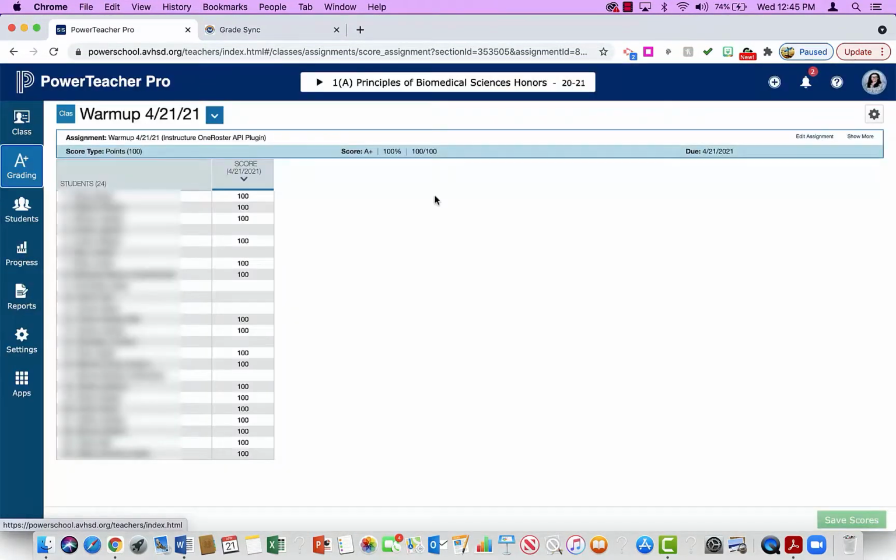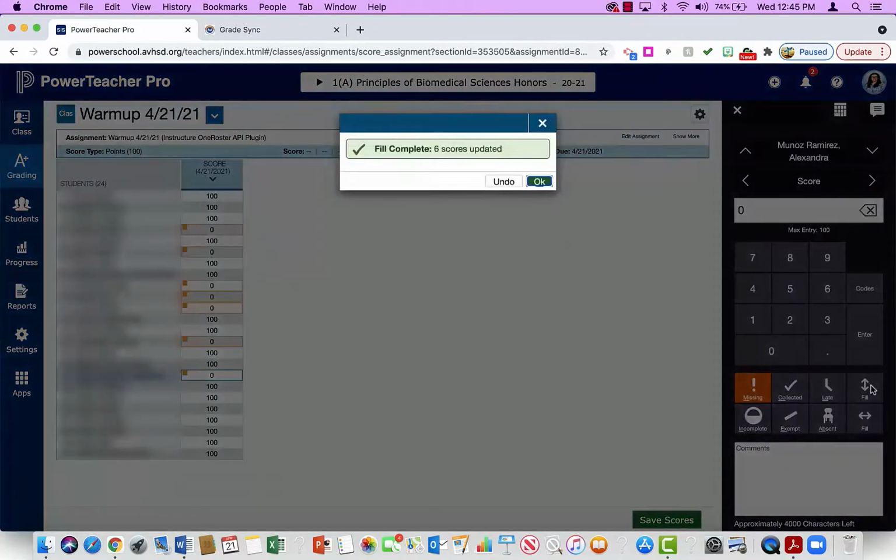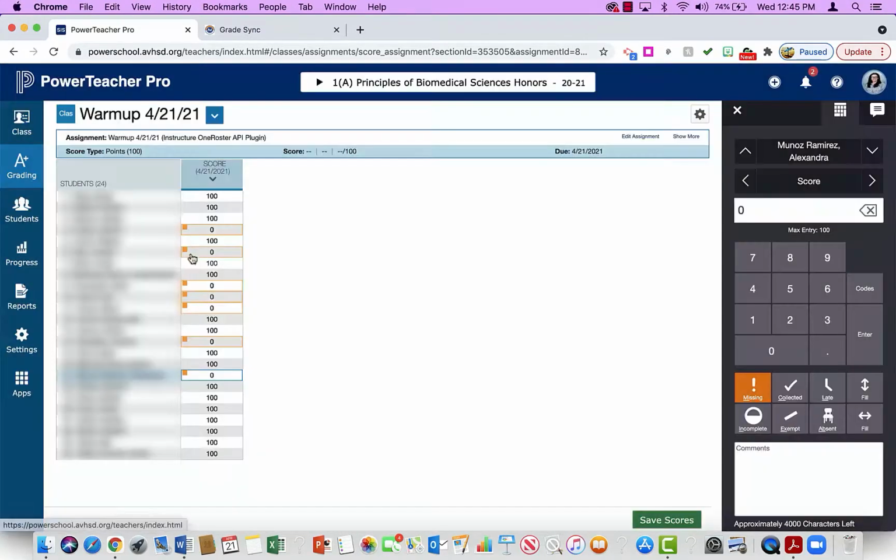So the assignment was created originally for me, and you can see here that I have some places that are blank. So these are the students that didn't fill out the assignment. So I can go ahead and add zeros just like I would before. And the only reason nothing's coming up there is because my due date is midnight for this assignment. Had I synced it after the due date, the zeros and the missings would come up for the assignment. I'd also like to show you that for every assignment that was turned in, the collected button was also selected.